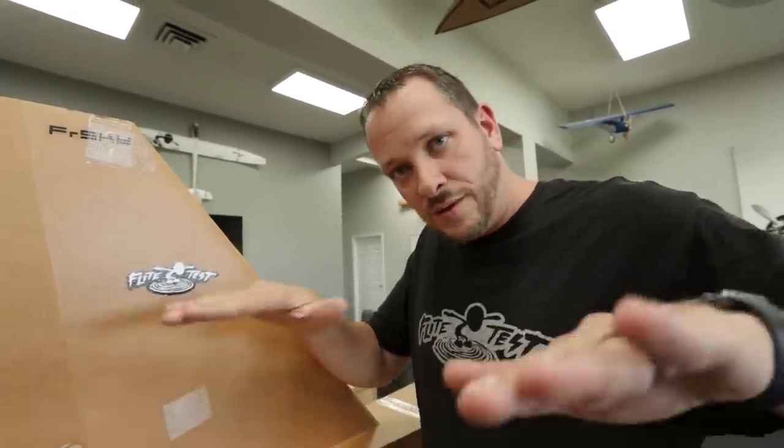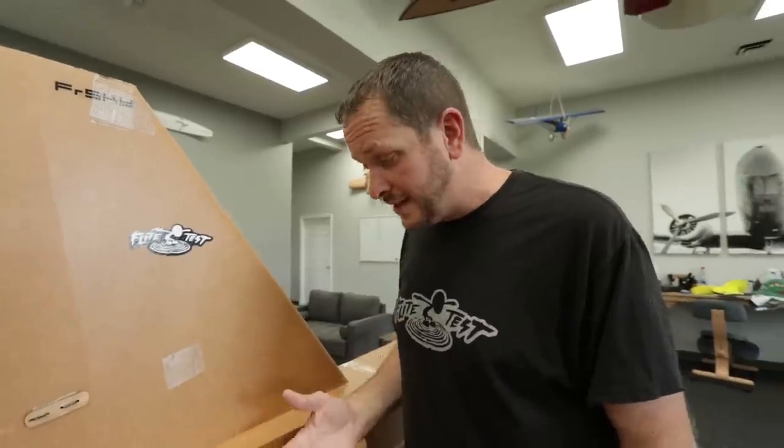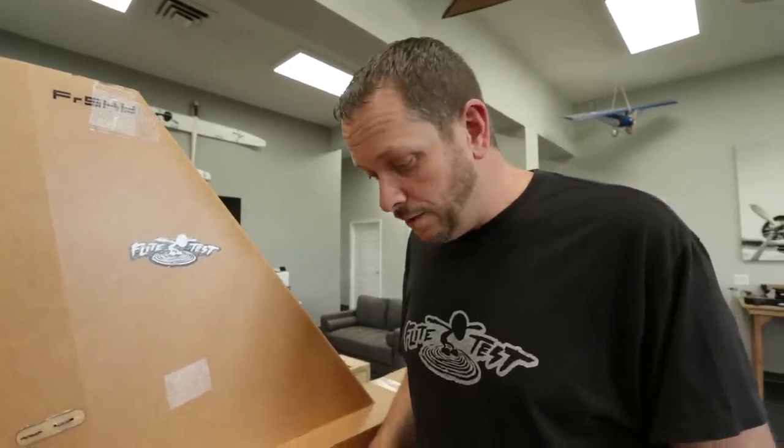And that's gonna be a big issue we're gonna have to address on the wing here, just because the wing's kind of turned up. But once we're done with this, I'm gonna scuff this up with some triple-aught steel wool. We can put a base of color on it and let it dry while we work on the wing.